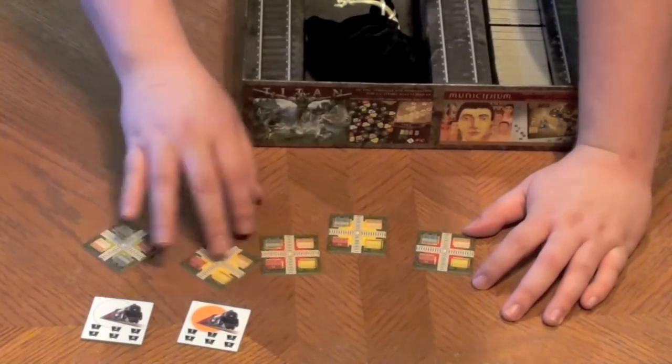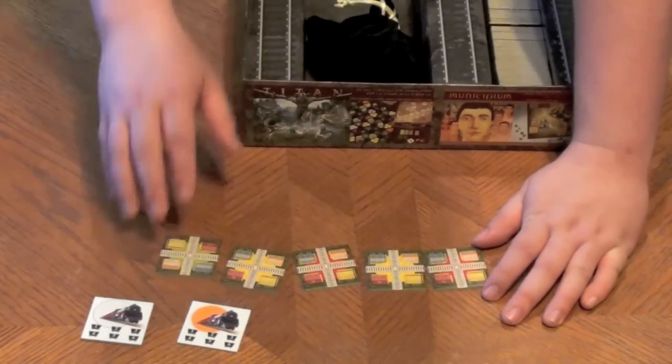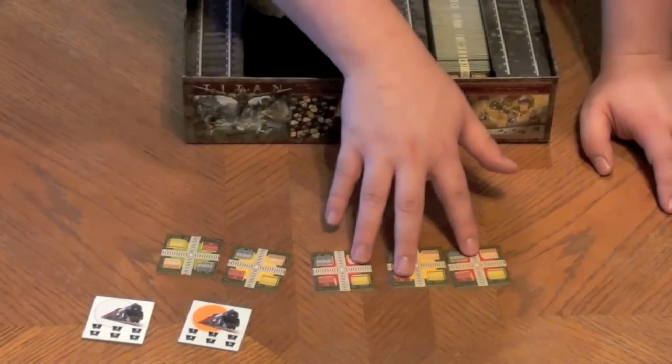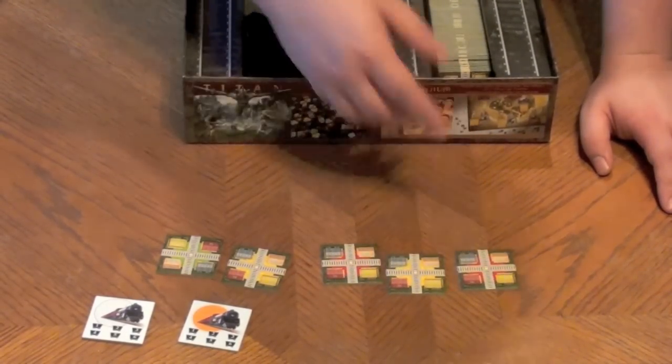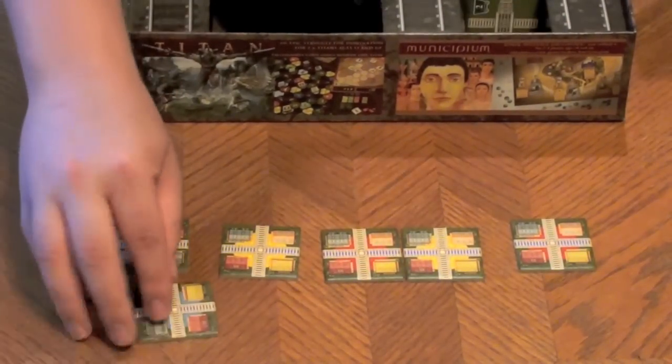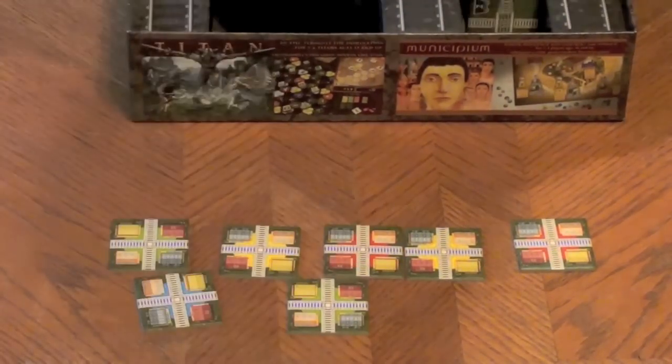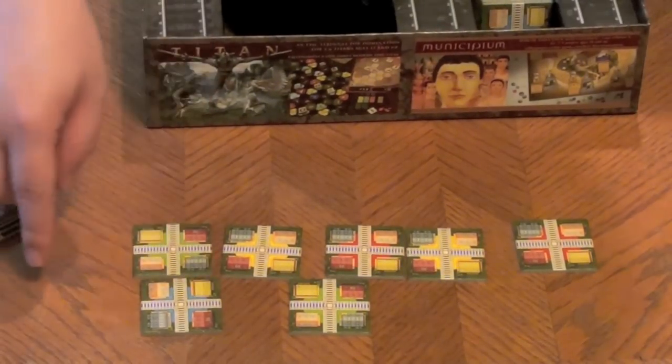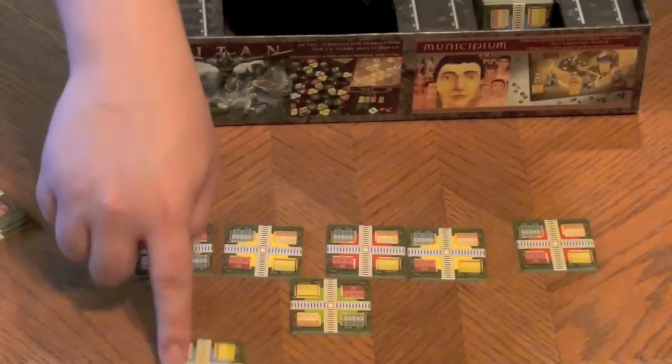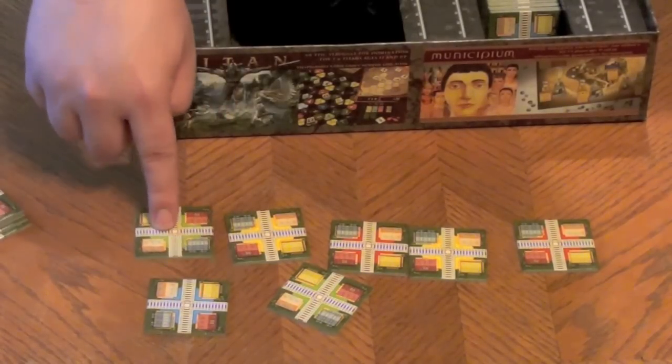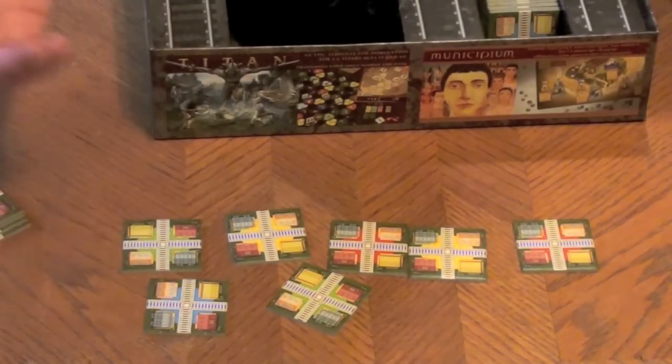Next, what you'll see is you have a bunch of tiles with what looks like buildings on them, and there's a four-way crossroads on all of them. There's twelve of these, and these are going to be your town tiles, where you're actually trying to deliver goods. Now, here you can see that there are only red and yellow town tiles, but you'll see, if I add more, there's blue and green, and there's all different kinds. So you're trying to deliver goods to these towns. What you'll be doing is picking up a good in one town. Let's say you pick up a green good in this town here, and you're going to try and move it to a green matching town and drop it off, and that'll earn you points.